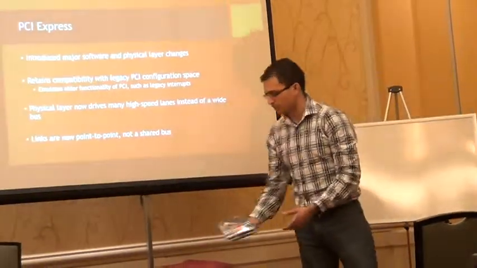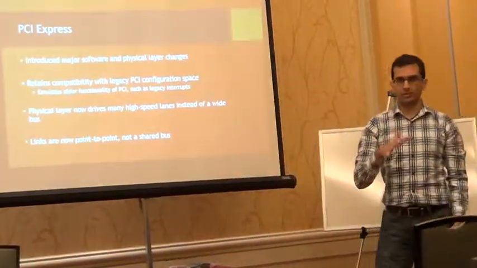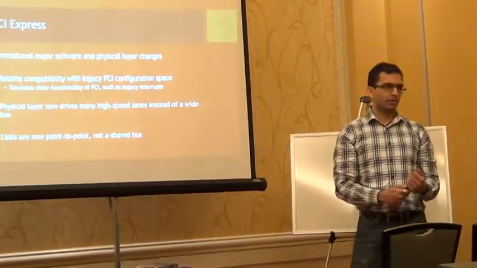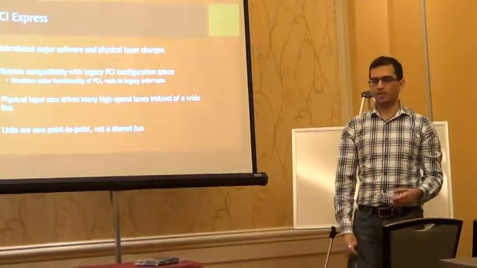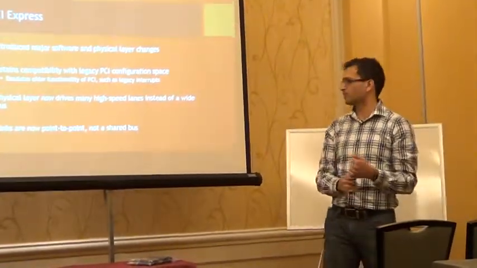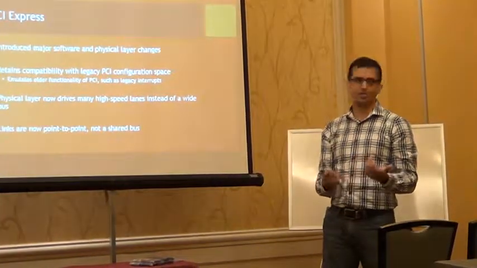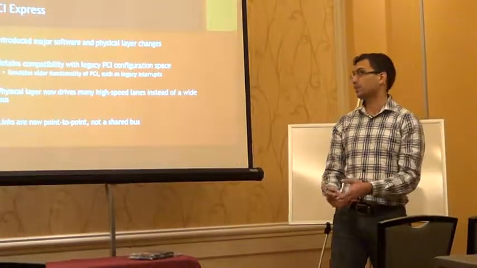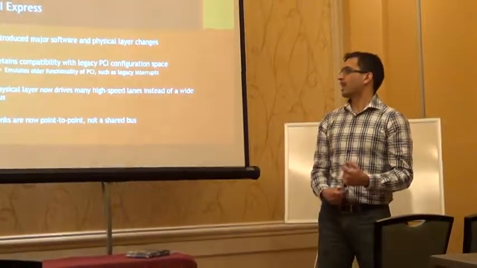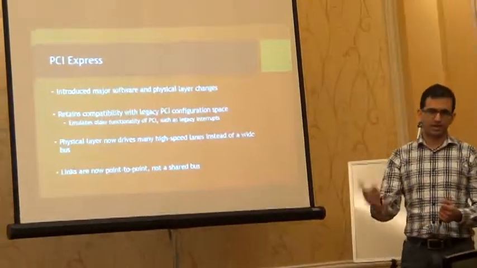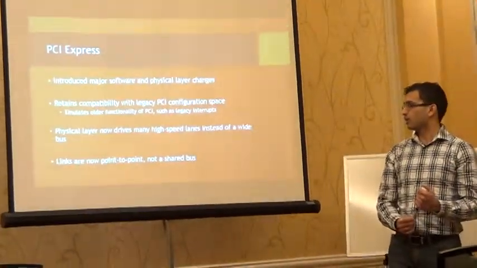retained compatibility with the legacy configuration space, so the first 256 bytes are still the same. If you remember the whole capability pointer thing, if you're a PCIe device, you just say, hey, keep reading these capability pointers. And it's software. Software doesn't need to know the difference, and sometimes it can't even tell the difference. It doesn't care if it's a PCI card or a PCIe card. And if you want it for some weird reason, you can emulate INT A, INT B, INT C, and INT D.